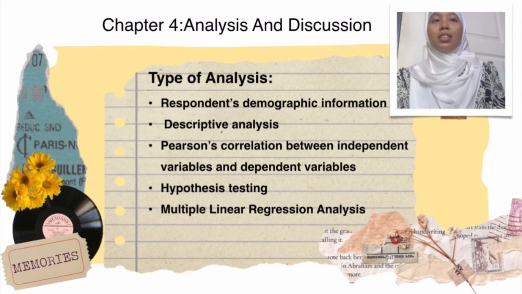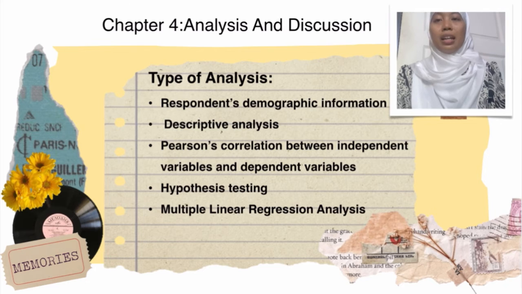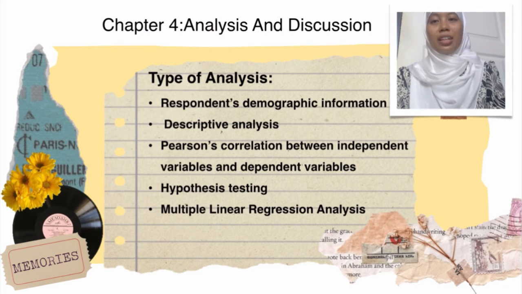In this case, the researcher employed a 5-point Likert scale to identify the effect of technology management on the education system among students in Malaysia. The 5-point Likert scale was 1 to 5, which is strongly disagree, disagree, neutral, agree and strongly agree. Number 3, Pearson correlation between independent variable and dependent variable.